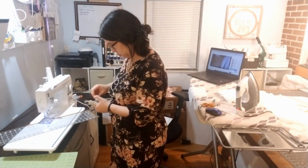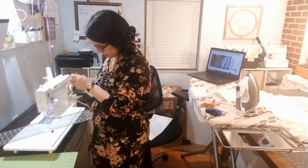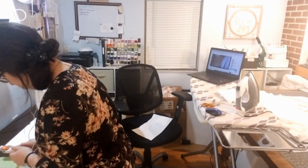Here I'm switching in my pinking rotary blade. It's so much quicker and easier than using shears.